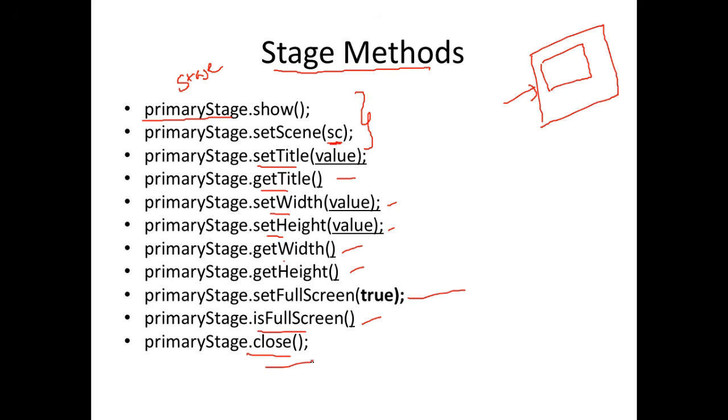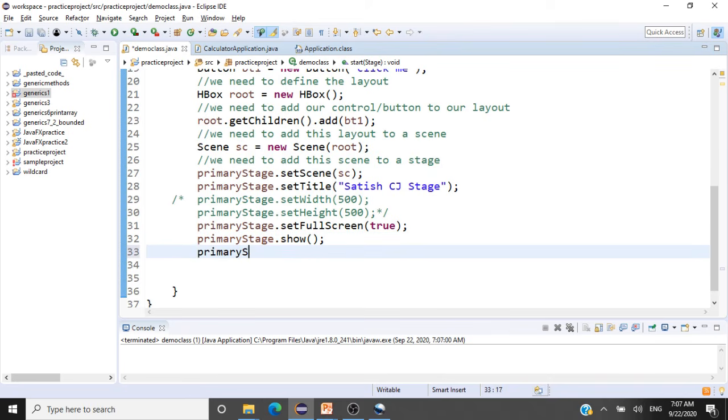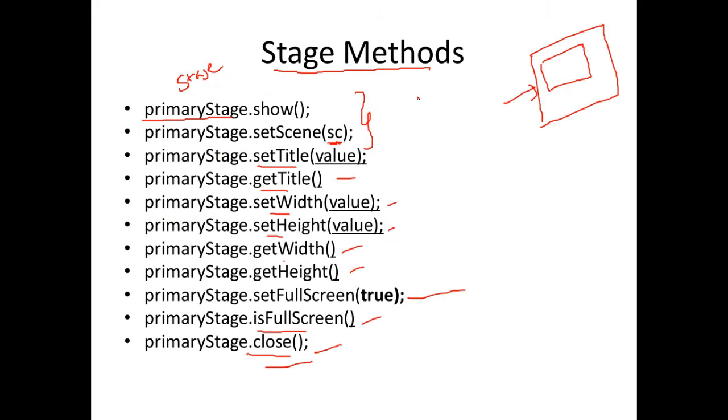We can also close the stage. So let's see how to close the stage. So I'm performing primaryStage.show. I can also go with primaryStage.close. So it's just going to appear and disappear because we just say show and then we close, right? So it's going to appear and disappear. You'll not be able to see that too. So that's the use of close. So these are some of the methods in the Stage class, and you have other methods too which you can go and explore on your own. But these are some of the primary methods that we'll be using.